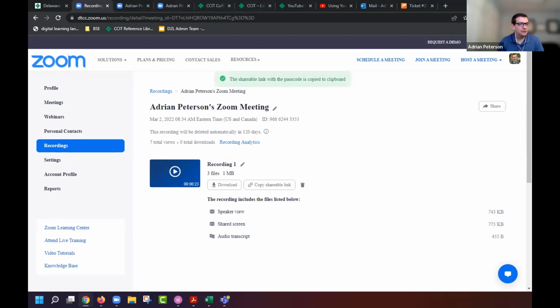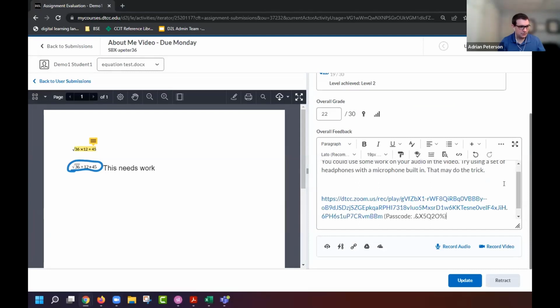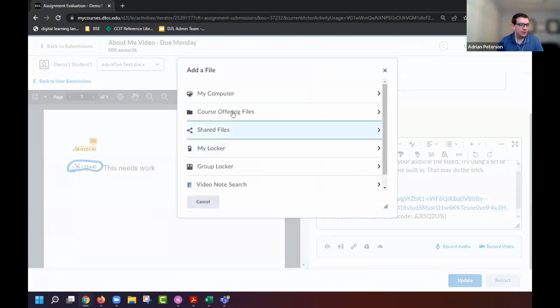this area. So if I go here and do this, it pastes the link and the passcode that they need. You can change whether or not you want passcodes for your recordings. That's one of the settings inside of Zoom. And then they can go there and see that recording. Or you can make the recording, save it to your computer, and then upload it as a file for them, so they can see it that way as well.